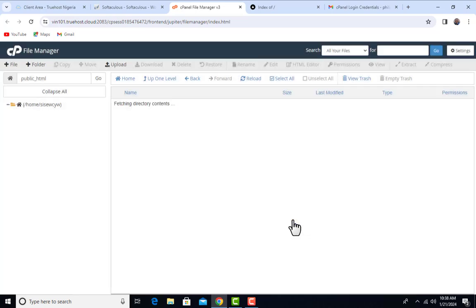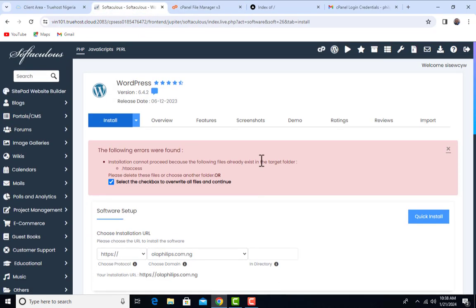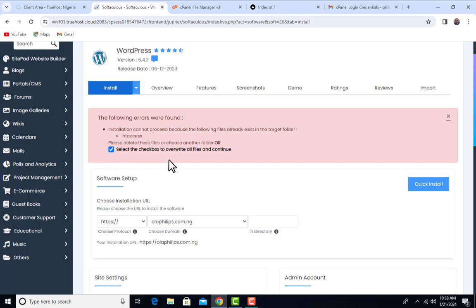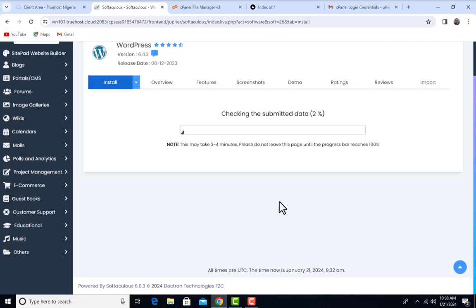So some files could be hidden. Sometimes it is possible. So you can see that we are now having hidden files. Okay, but I will just select the checkbox to overwrite all files, so it will delete all these files by itself. So I will just click on install now.